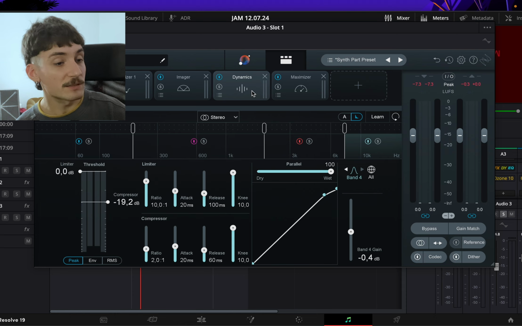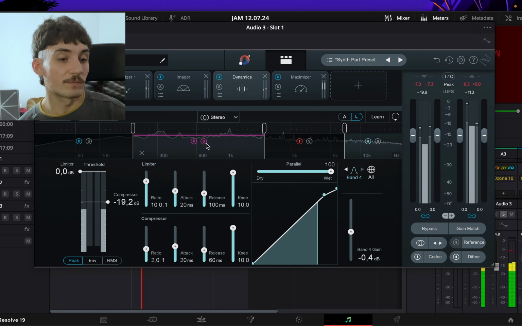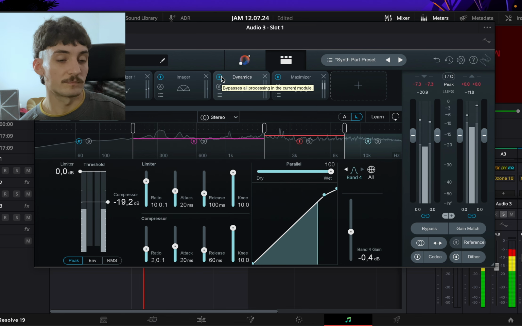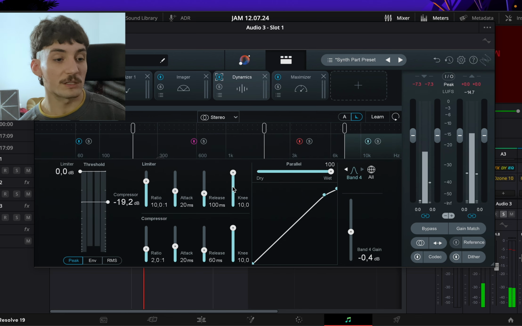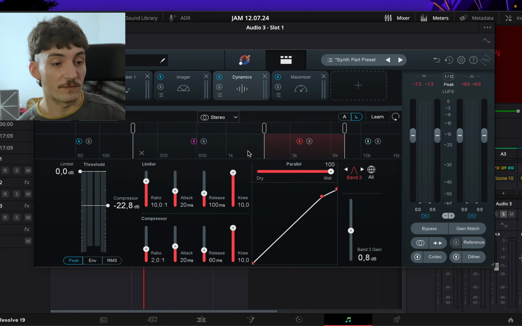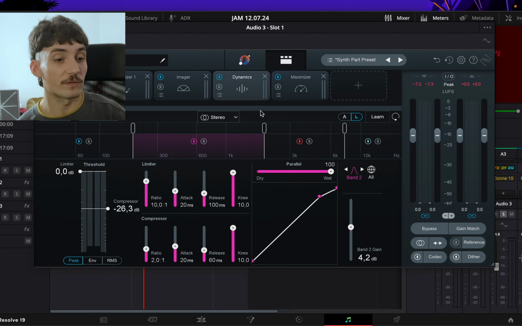Then the dynamics. Here you can tame the frequencies, of course, and compress it, but also if you want to have gain changes here, it's a perfect tool for it.